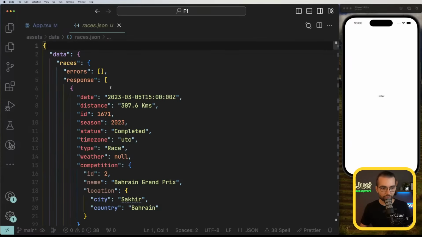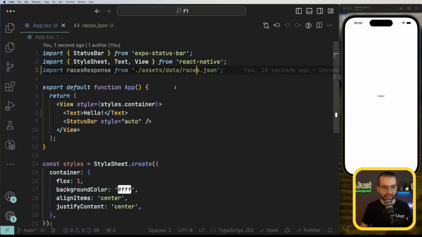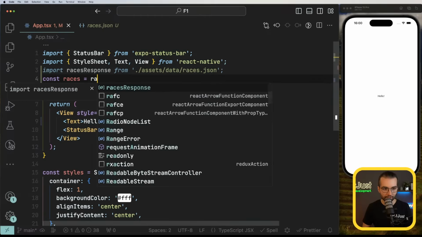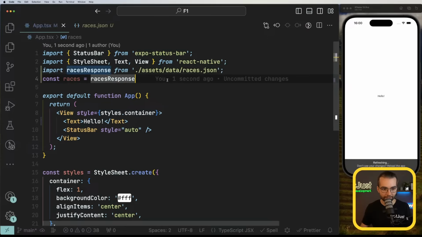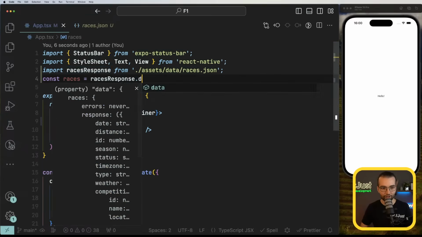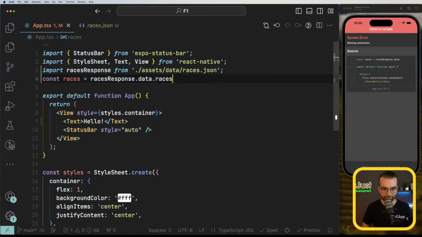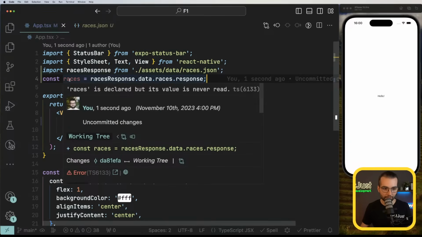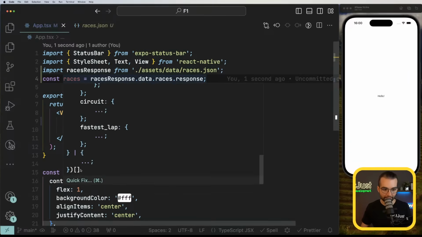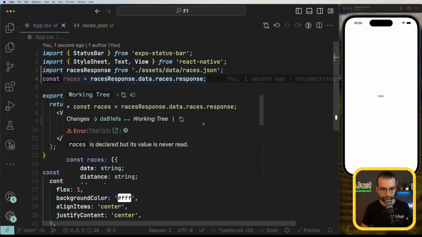Now, because this races JSON has a lot of sub-objects, I'm going to extract the array of our races from this object by accessing races.data.races.response. And if we hover here, we will see that the type should be an array of races.